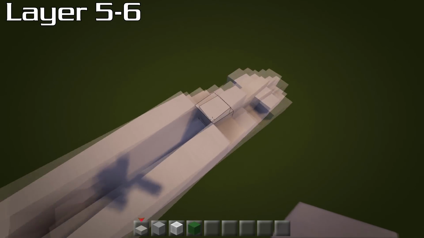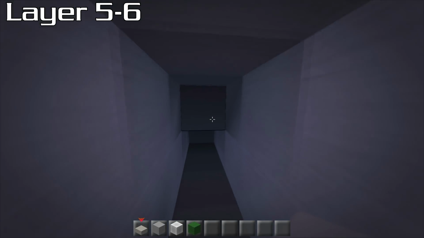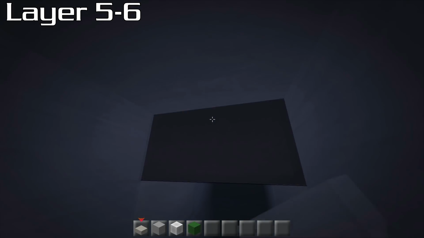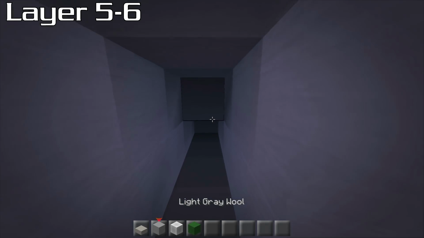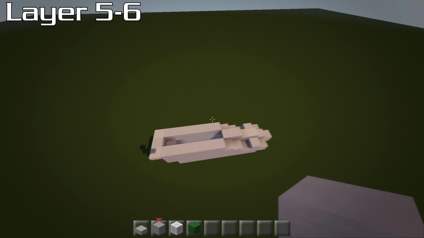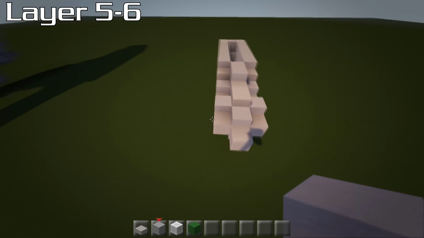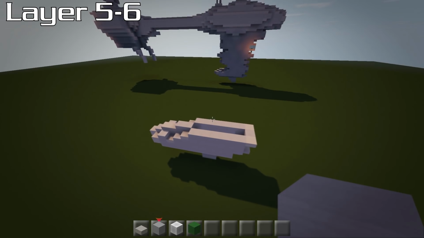Like that. So I didn't even notice I had that weird block, but then again, you've got this bit here. You could always do a slab in there if you wanted to be able to get to a space there where you've got a chest or something. Actually, you could just have a chest in there if you really wanted to. But that, guys, is it for layers number 5 and 6. So let's get on to the next bit.